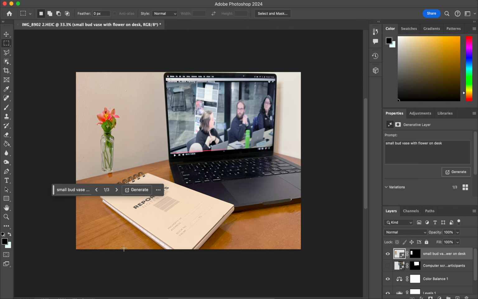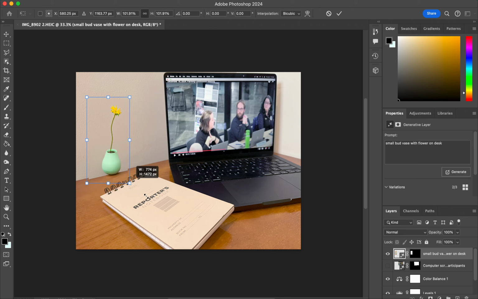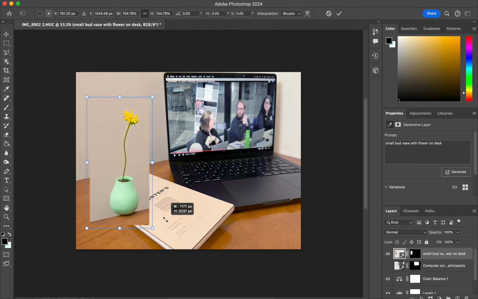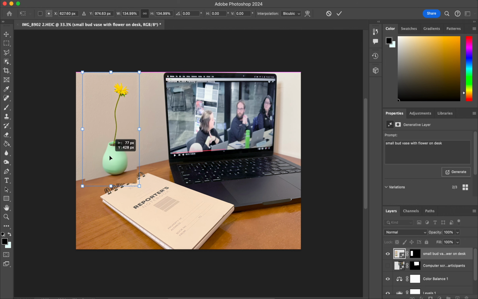Okay, cute. There's some other variations we can look at. Again, here's another one. Nice. Okay. I wouldn't say they really look like they're on the desk, but fairly cute. And you can see that I can still manipulate this as a layer. Let's go ahead and try to make this one work. So I can go ahead and transform this layer the same as I would if it was any other part of my document. And we can even line it up with where that desktop is. Maybe make it a little bit smaller.